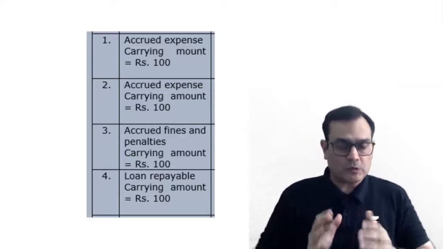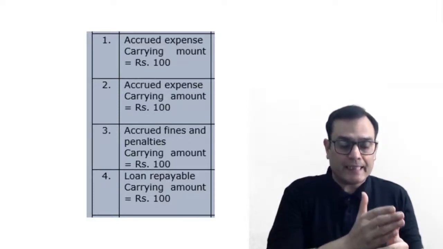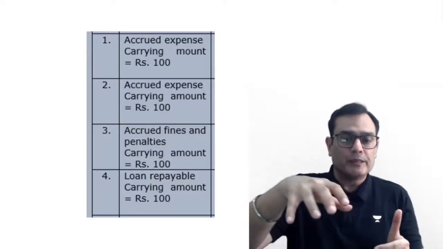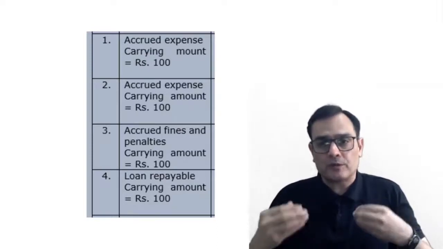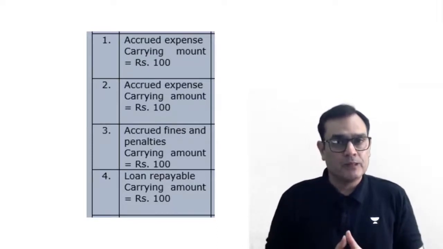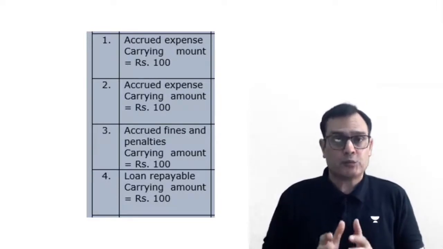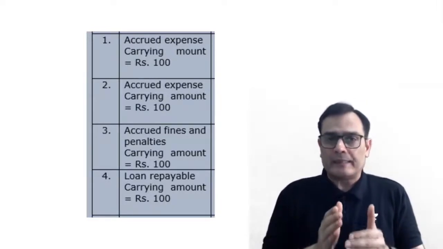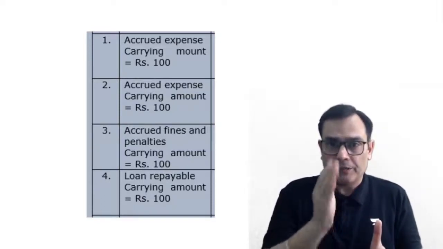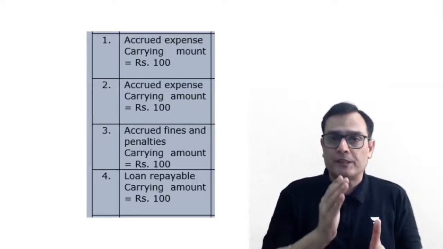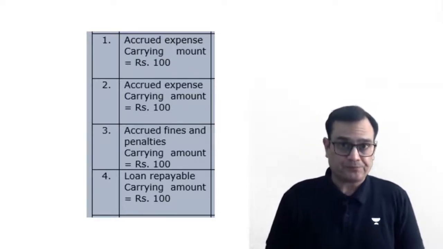Now let's go with the first one: the accrued expense is appearing in the balance sheet and the income tax authorities tell you that once you pay cash, the deduction will be allowed. So let's put a question to ourselves. When you're going to pay the accrued expense, are you going to get a deduction? Yes, we're going to get a deduction. So in that case, the tax base is the carrying amount 100 minus the future deduction 100. So we get a tax base equal to 0.